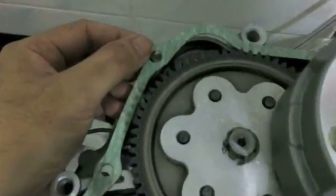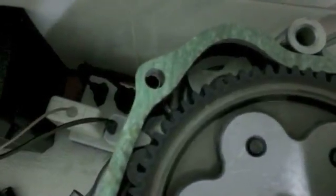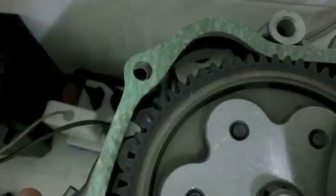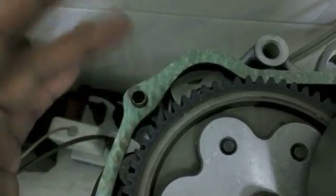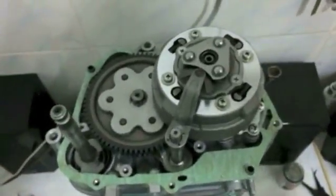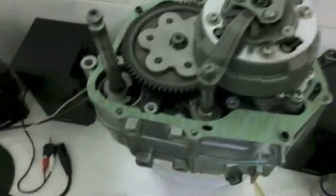But another small thing that can happen is, let's say it's close like this. You see it's not completely centered. And when you put the cover down, you can actually punch out part of the gasket. I've done that before in my earlier days of working on things. And so I like to have both alignment dowels in the engine itself, just so that it maintains the gasket being in the correct position.